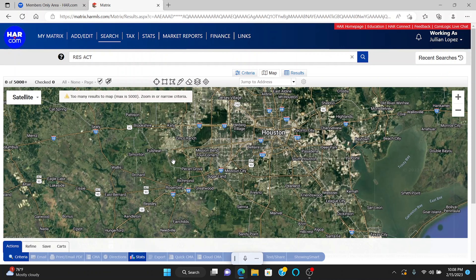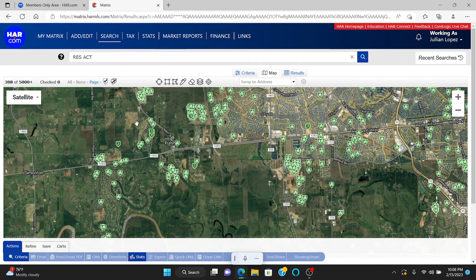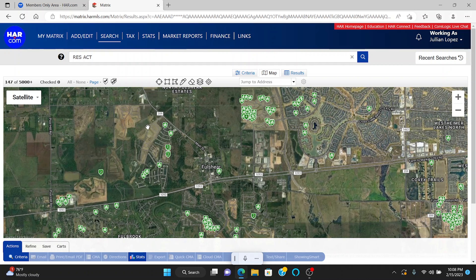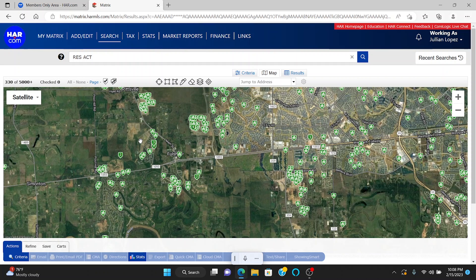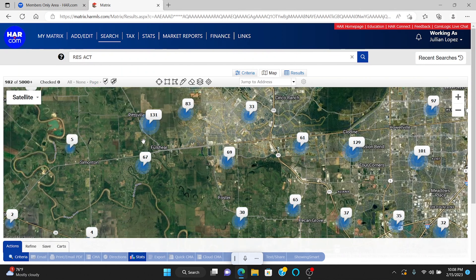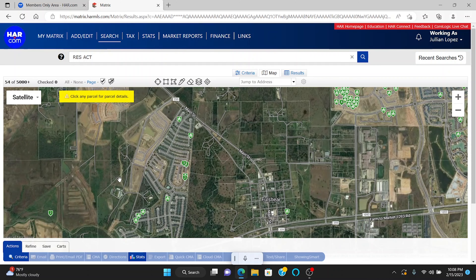I'll show you on the map right now. Here's Houston — just wanted to show you exactly where I was. Here is precisely where the Dell Web community is, right here off of Main Street or 359, right there in Fulcher. As you can see, there is a lot of brand new communities and brand new homes available in the area, which is one of the main driving factors to this particular area and neighborhood.